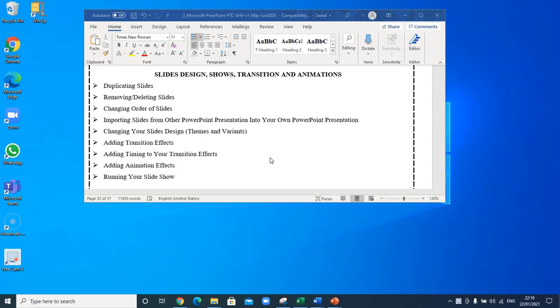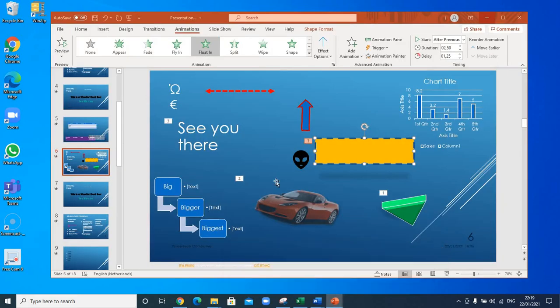And in today's video we will be wrapping up with the slide design, show, transition and animation topic. So we will be showing you how to run your slideshow. So we've showed you how to make slides, put some effect, and what we will simply do is pull up one of our presentations that we've been using all this while through the courses, and we will show you using that presentation how to run through a show and a couple of things or tricks you can do while presenting. So let's hop into the PowerPoint presentation.